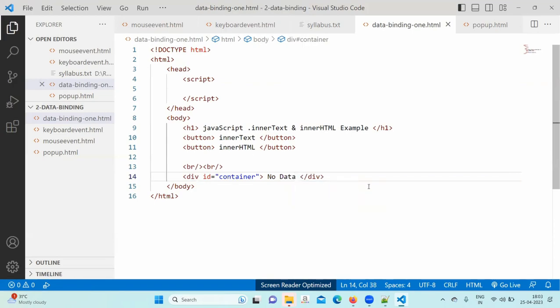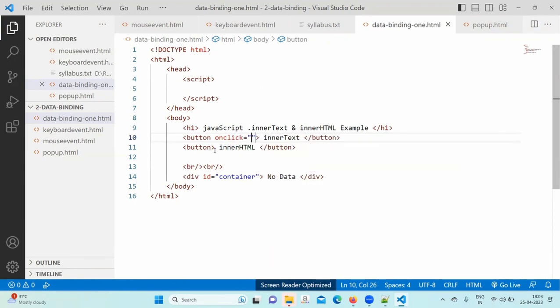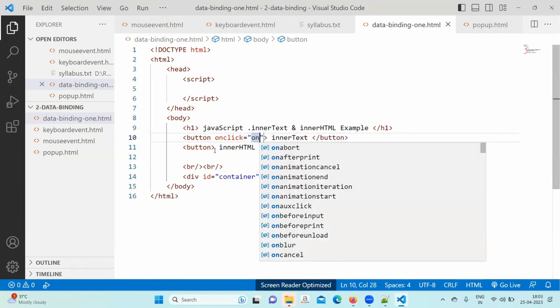On the first button click, it calls function one.